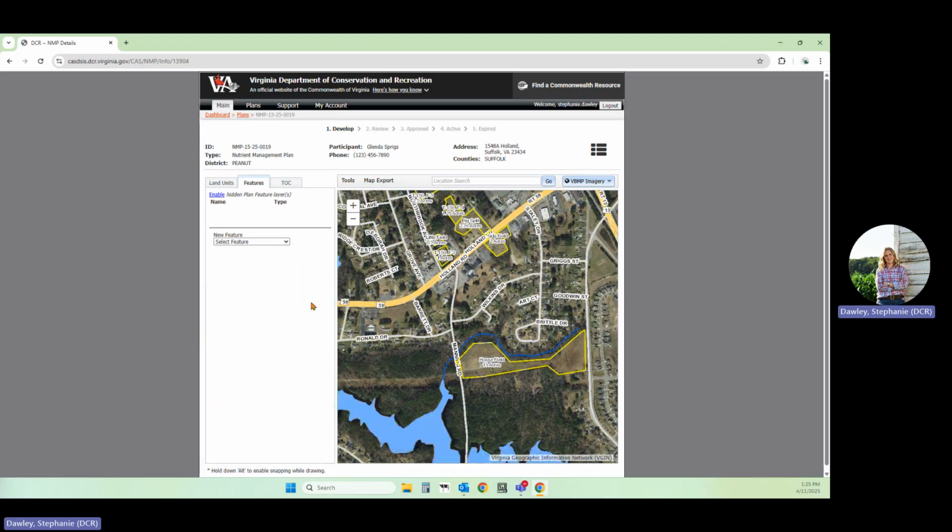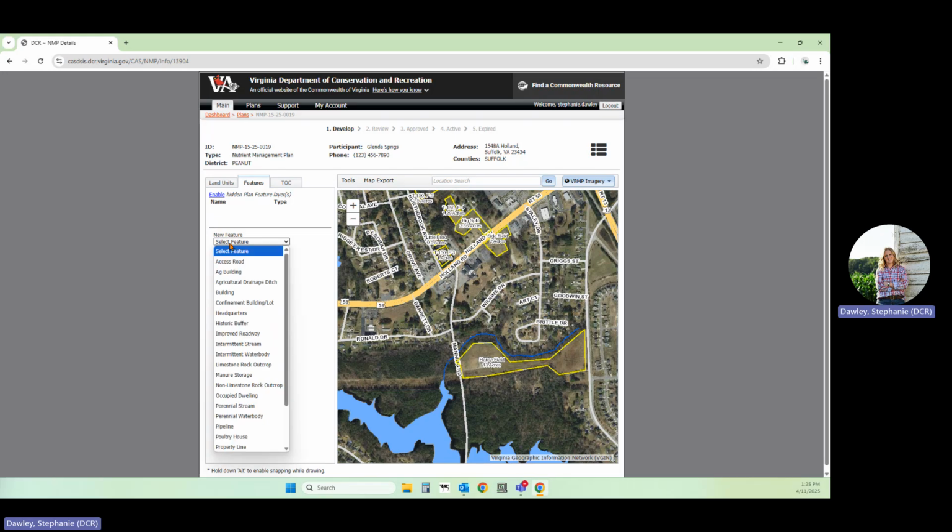We do have streams and water bodies in here, but if there's one that is near a farm that you know about, you can certainly draw it on. The most heavily used feature here would be this manure storage. If you have an animal plan and you are going to be using manure as a nutrient source, you need to create a manure storage. This manure storage feature allows the plan writing software to allocate a location for the animals to be creating manure, and this will act as the anchor for that.